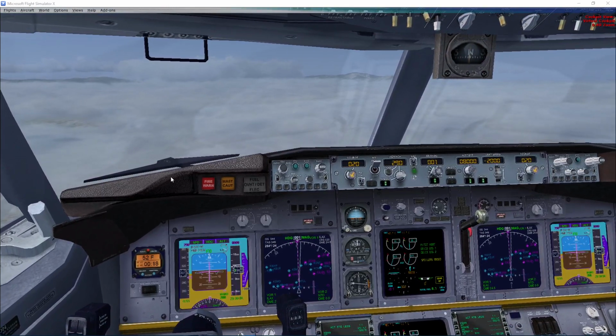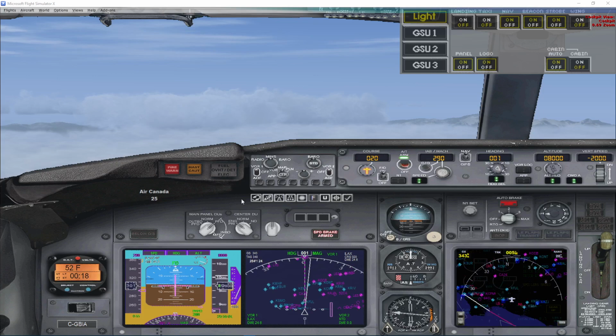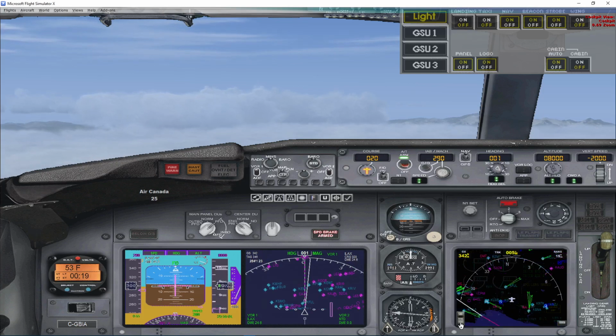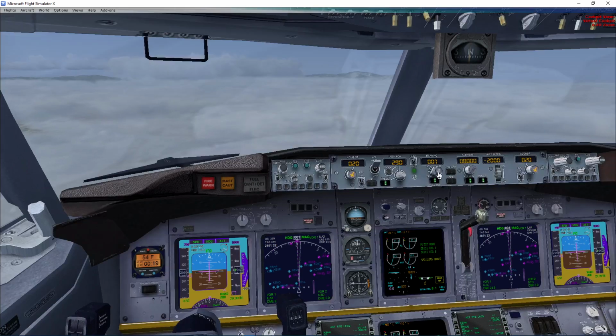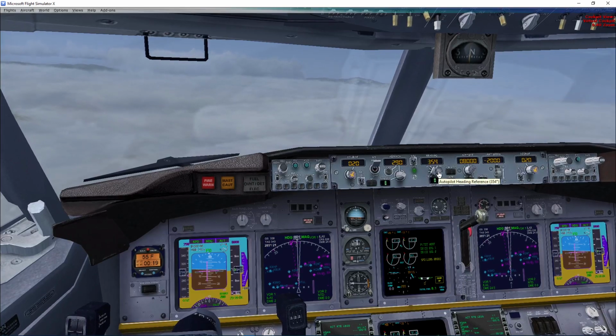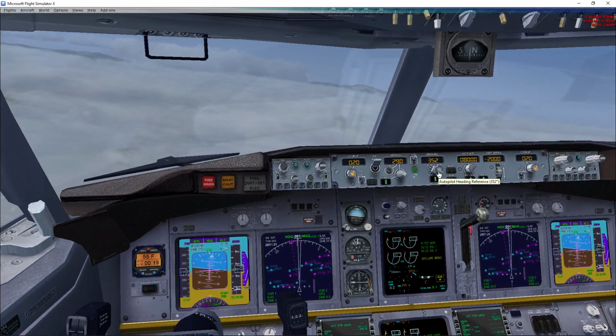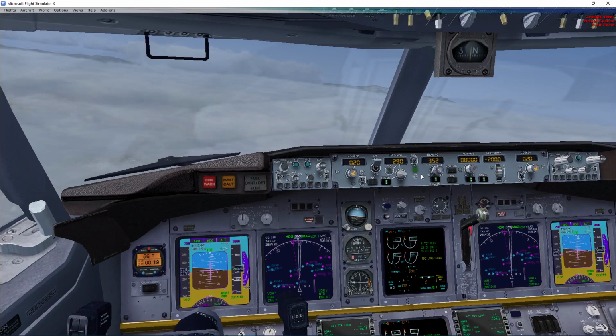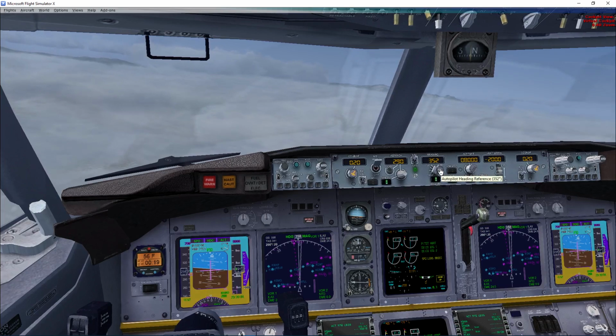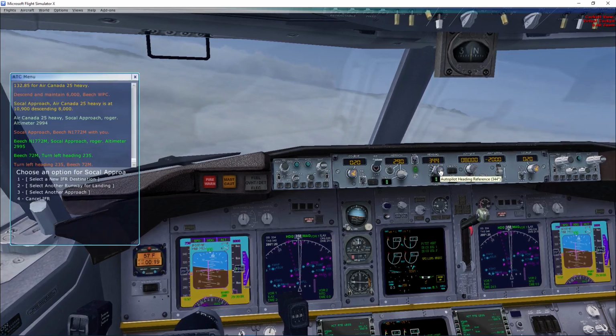SoCal approach. Each November 1772 Mike, with you. Each November 1772 Mike, SoCal approach. Roger. Altimeter 29905. Each 72 Mike, turn left heading 235.